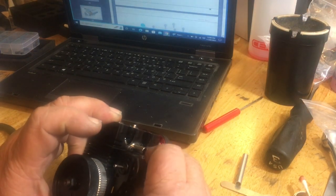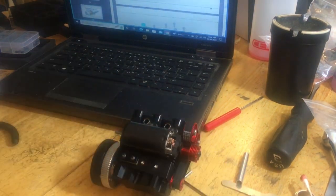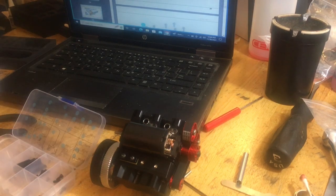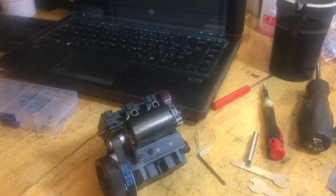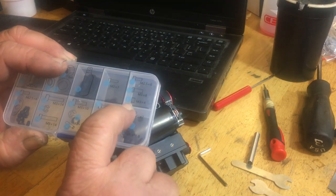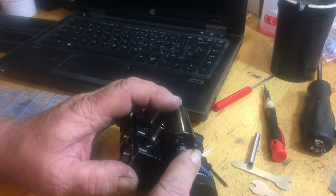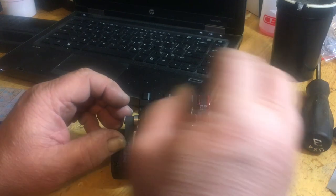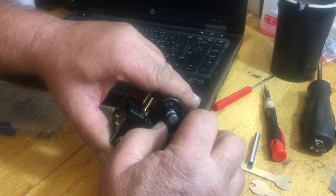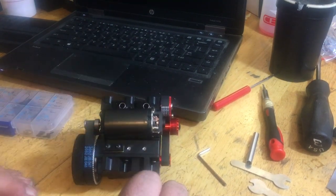I got you setting it in this way, and it even is adjustable, which I like. So, two more number threes. I'm going to put the cog belt on there with the starter. Okay, now the starter. You got your two number threes over here. There were two number 11s for your grub screws that go in your pulley. I usually put the pulley on first and slide the belt over, and then I just slip the starter motor on, and then I'll put my attachment number threes in there. Seemed a little loose, but it'll probably get adjusted before it's all said and done, and we'll go from there.